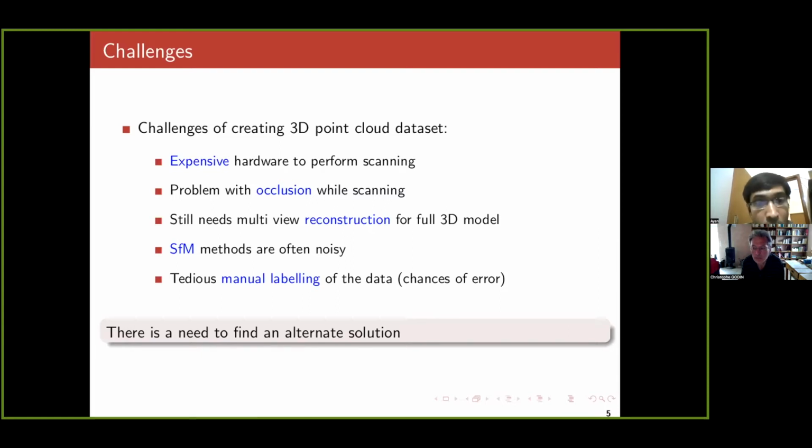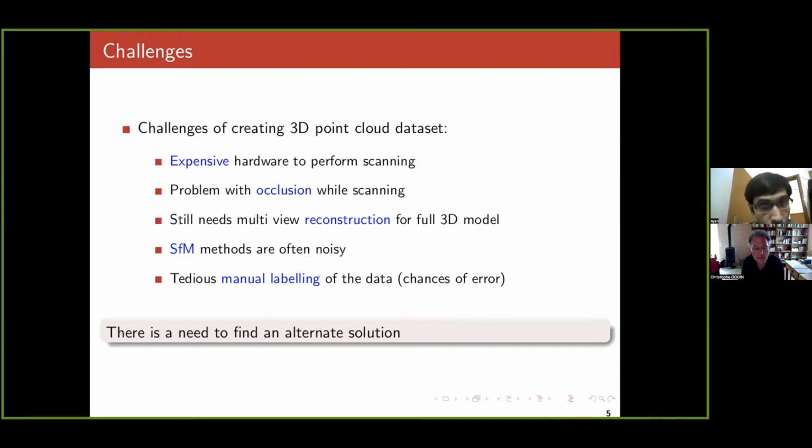Also, there is a problem with occlusion while scanning, because just consider very dense and leafy plants. Even if you scan from a very close angle, there are always some parts at the interior of the plant, and getting those points is very hard. So occlusion is an inevitable factor, and there is no way you can get rid of it if you just scan from outside, because the laser beams will never reach those parts of the plant, as they are occluded by the outer parts.